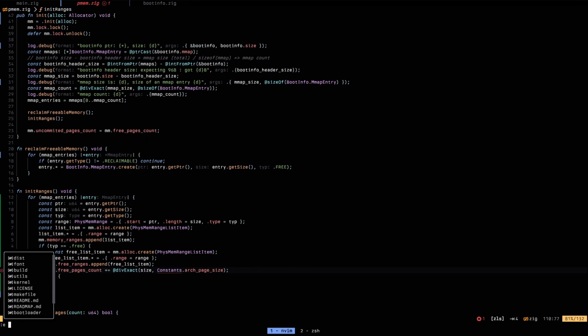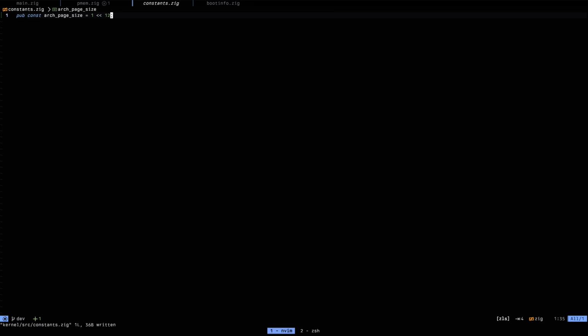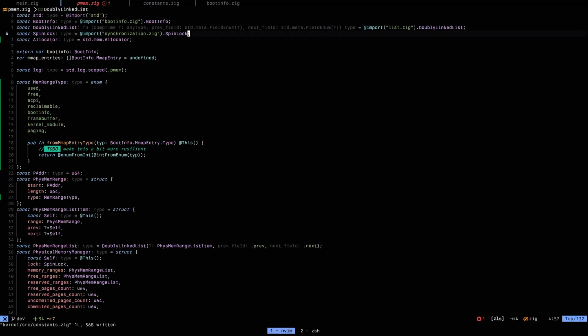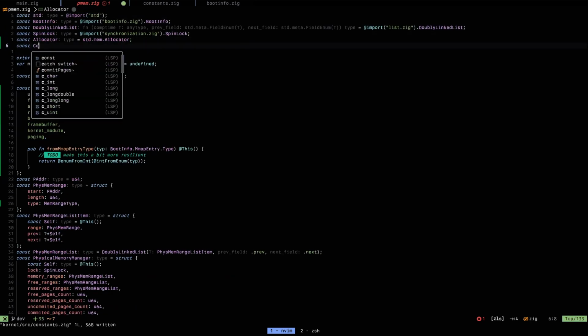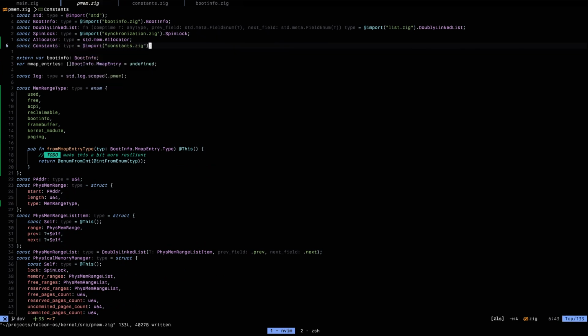So let's create constants.zig and do public const arch_page_size is 1 left shifted by 12. Right, and now we just need to, I guess, import that. So constants is import constants.zig. There we go.